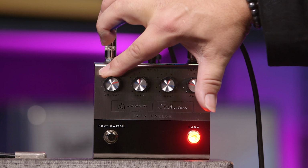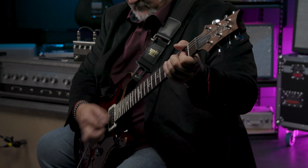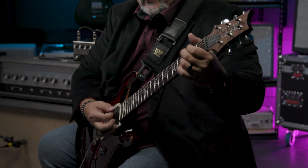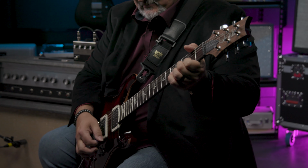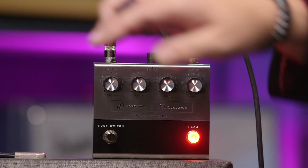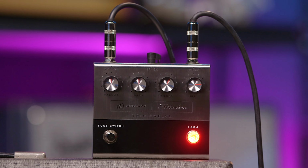One way I like to use the Twin 12 pedal is as a boost. So if we push the front end by cranking up the output volume, we get a nice big fat tone out of that Rivera amplifier. It's got that mid-range bark that I associate with a Silvertone that really makes the sound punch through. If we roll back the output level and bring up the gain, we can get some really big sound.